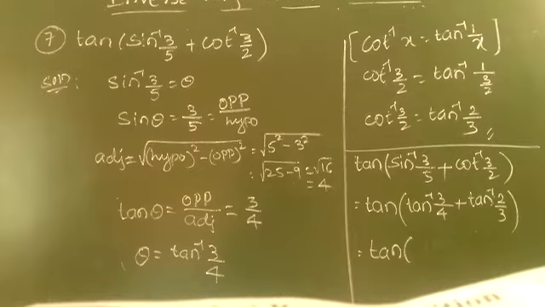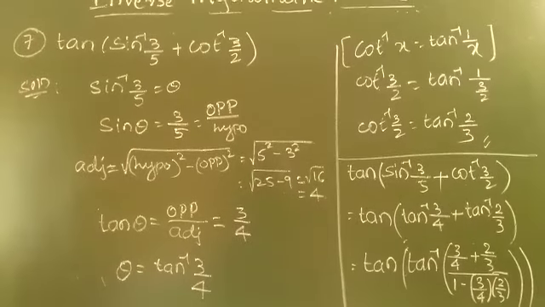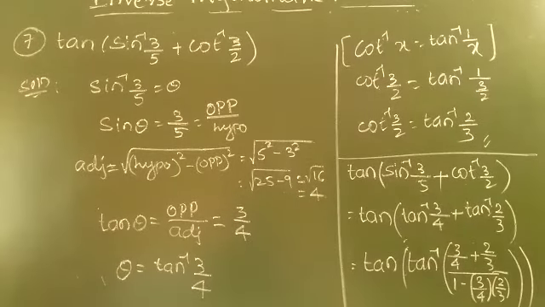After that you see the answer. See here, we applied the formula. Tan as it is, tan inverse of x plus y, where x value is 3 by 4 plus 2 by 3, divided by 1 minus x value, 3 by 4, into 2 by 3. Next step we will go to tan of tan inverse x.